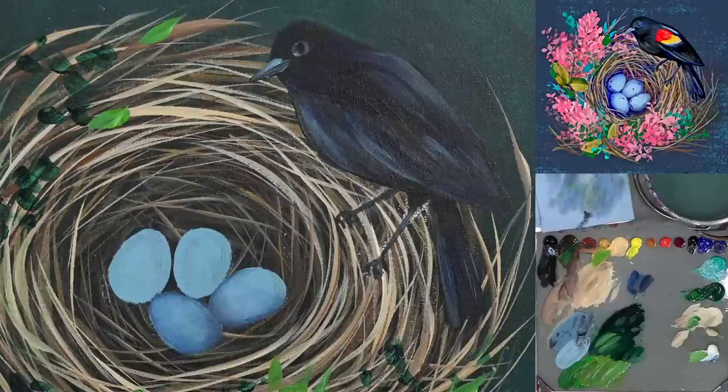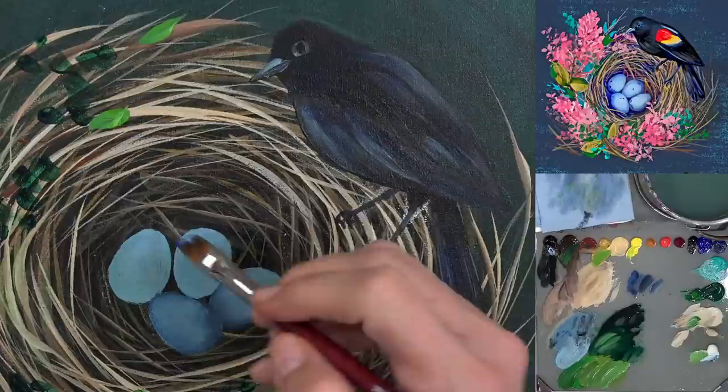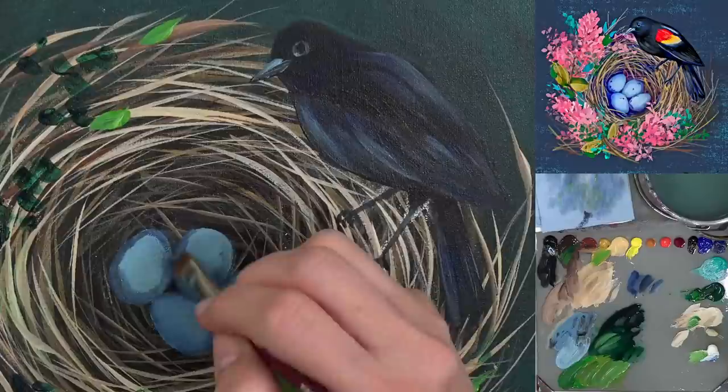It's not going to look great the first time you do this. You may have to do this two or three times before it starts to look right. I used to do like four or five layers on my eggs to get them looking just right. So hopefully it won't take you that long. But I like to have a lot of layers when I'm doing these. I think it adds a lot to the character of the eggs.